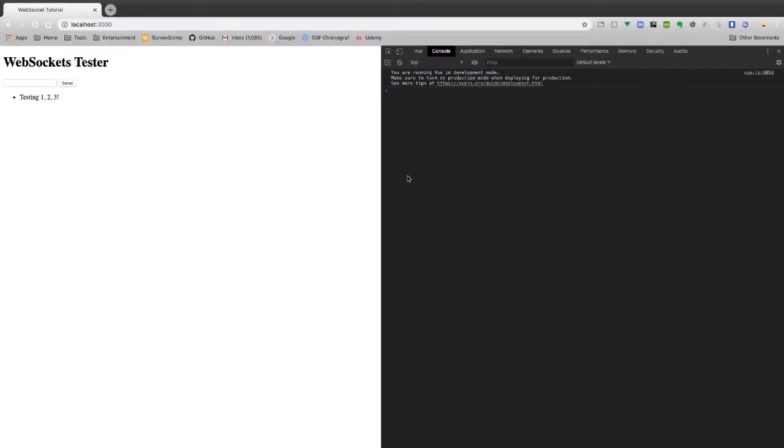Before we dive into the code, I just want to show you that this is what we will be building. We'll have just a basic title here, an input, a button, and a list of messages that we receive from the server. So if right now I were to type in hello, you can see that it actually was added to the list. And over here, we're logging what we send and what we immediately receive back.